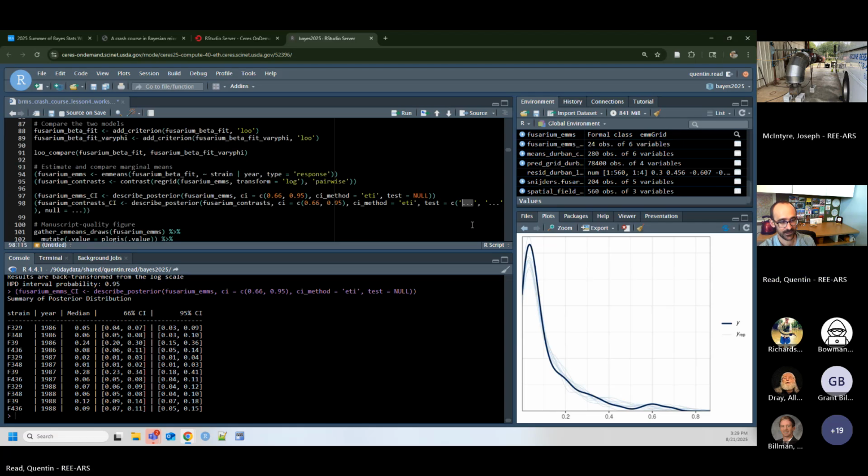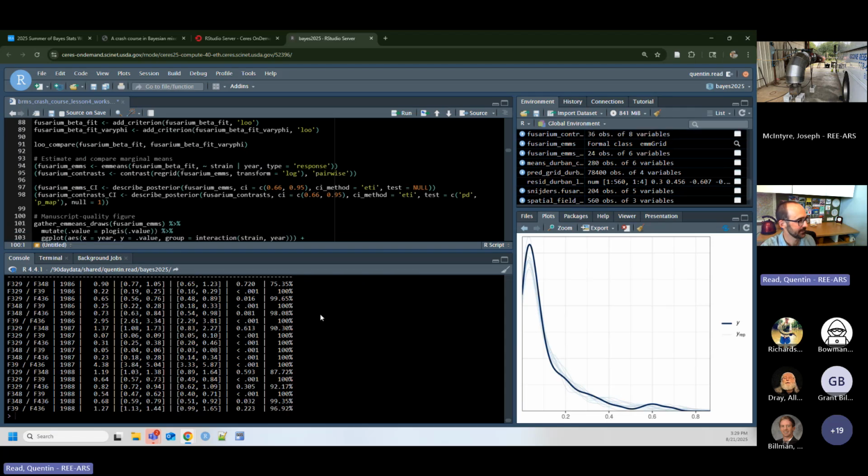And if you want, you can compare different forms of Bayesian p-value, like probability of direction, pd, and p_map for the maximum a posteriori p-value. And because we're testing the null hypothesis that the ratio is equal to 1, that there's no difference between the strains within a given year, we have to put null equals 1. A ratio of 1 means they're the same. So we specify null equals 1.